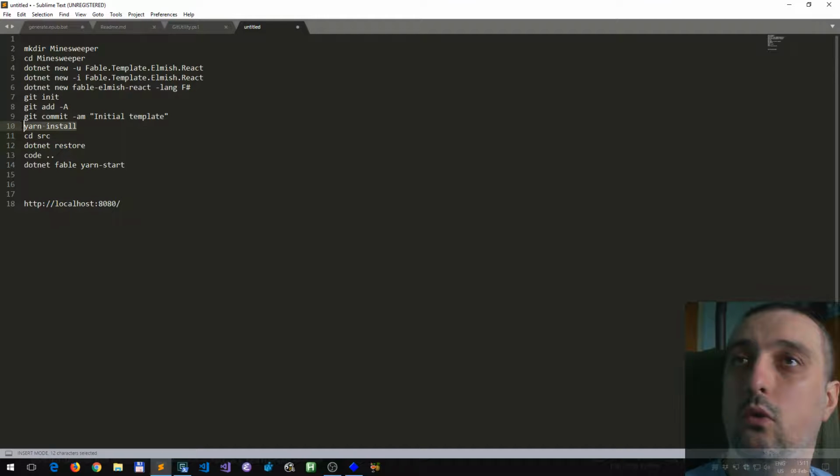We'll restore the JavaScript dependencies, and after that the .NET dependencies, and we'll start monitoring the folder, and on every change we'll rebuild the project, and the output will be a page hosted on 8080.